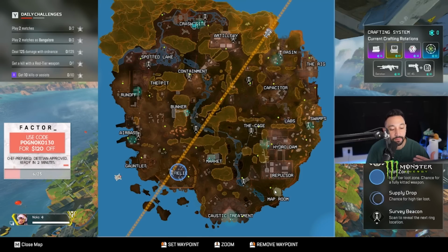Info is infinitely more important because I can scan and see where to third party. I can scan and see the next zone. I know exactly where to go. You're at the corner of the map, so you need to move. I know exactly where to go, and I can always rotate over here. Usually Repulsor, usually third party's Hydro, or vice versa. These squads end up fighting.